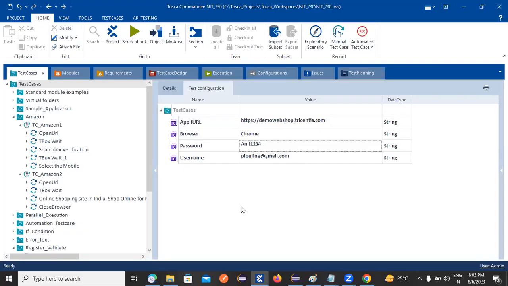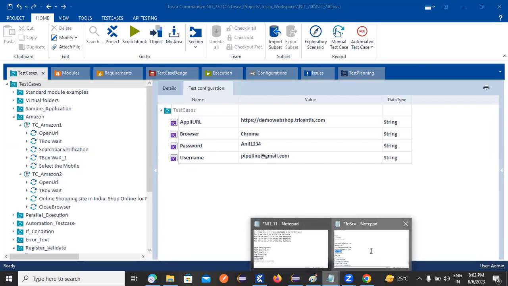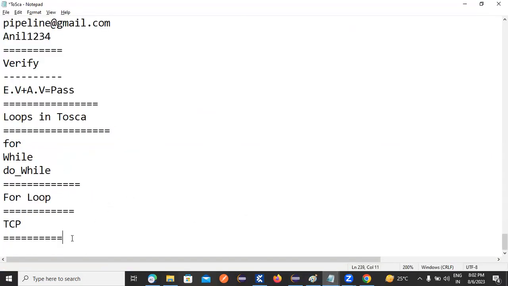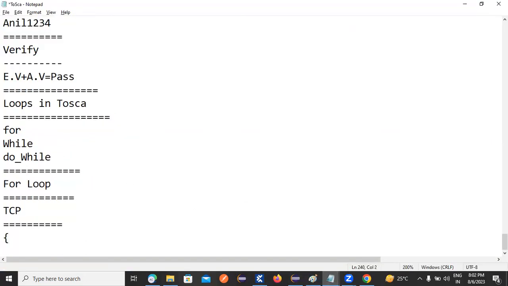How are you able to reuse? If you want to reuse this information in your test case, we need to use this formula.